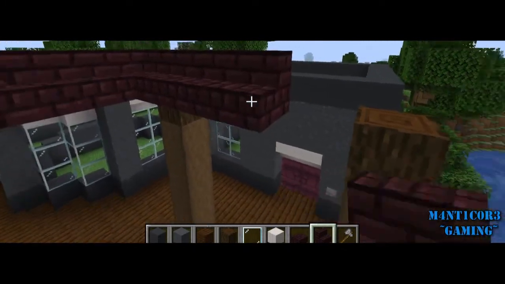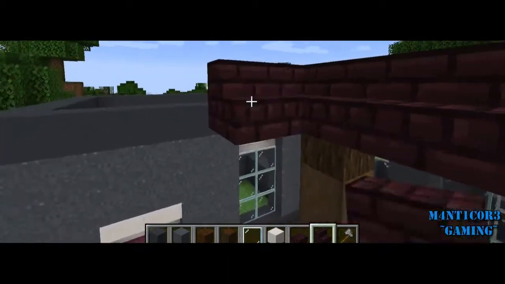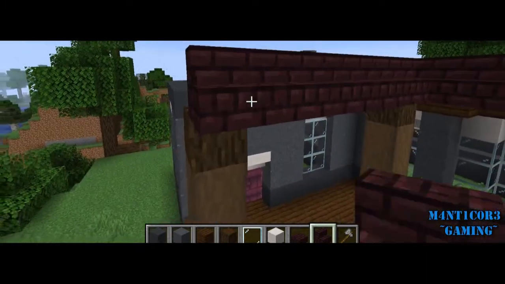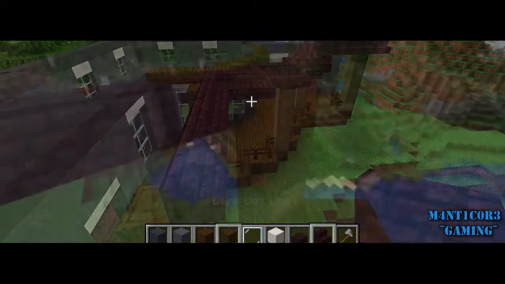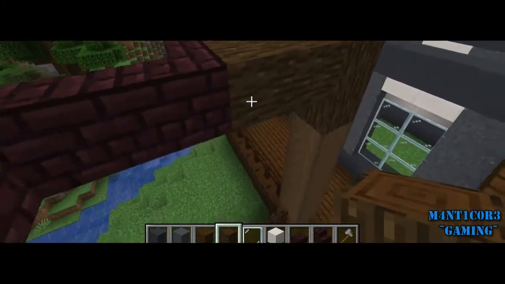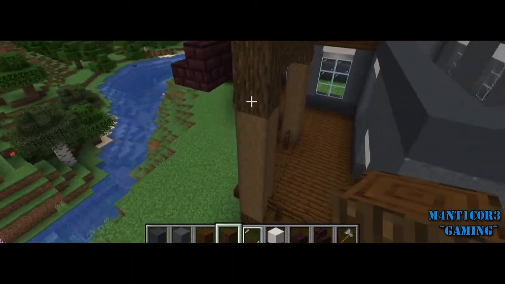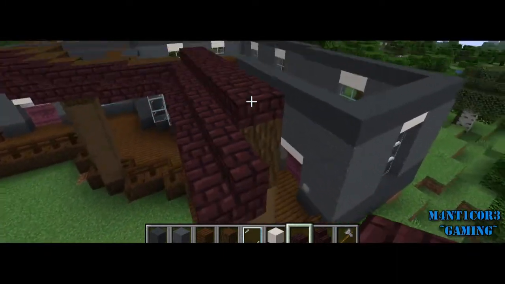So once we get over here to the straight edges, it makes it a little bit easier. Can just follow that all the way to the end. Oh, that one's one too far. Let's build these up one more. And then I want to see how it would look if we transition over to half slabs.